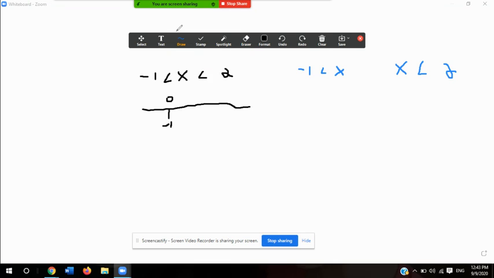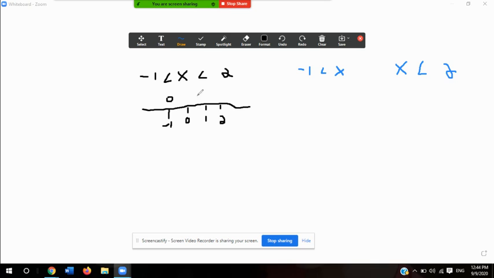Again, let's go back to it. The first part of the inequality is indicating that x is going to be a number greater than negative 1, or negative 1 is going to be less than x. So I'm going to start at negative 1 and move to the right. And the second part is indicating that x is also going to be a number smaller than positive 2, without including the positive 2, because it doesn't have the equal to sign down here. So my graph is going to start at negative 1, and since x is smaller than 2, it moves to the right: 0, 1, and 2. Now, if this is confusing, what I would do is substitute it.